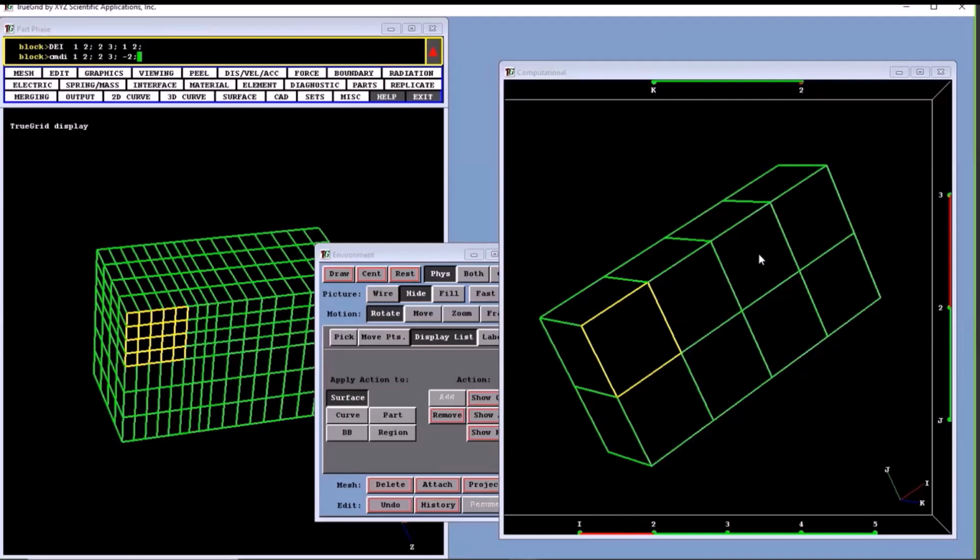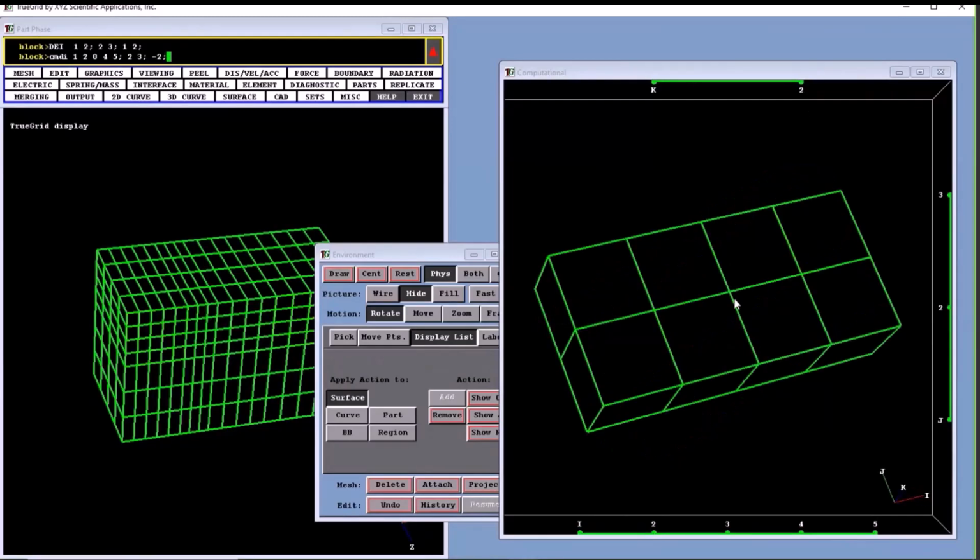But now suppose I want to select this face as well. So I come down here to the index bar and do a click and drag from 4 to 5. And I've got this one that's selected as well. So now let's see what we get here when I hit the F1 key. Sure enough, in the I direction, 1 to 2 and 4 to 5. And in the J direction from 1 to 2, sure enough, 1 to 2. And in the K direction, a node at 2, so that's a -2.